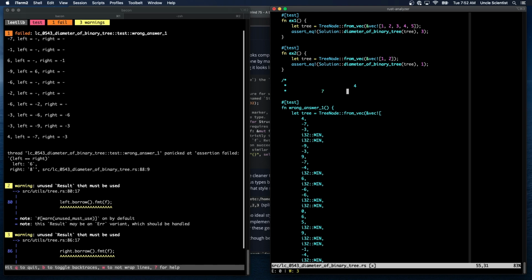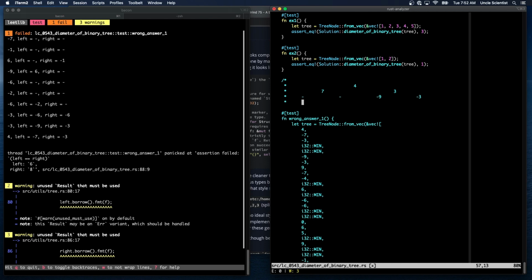I'm spacing these out because I don't know how big the tree is. And then we have a null, right? A null, a -9, and a -3. And then we have the next level.